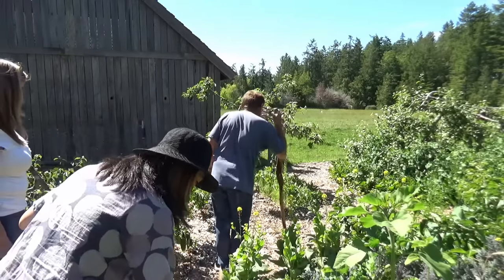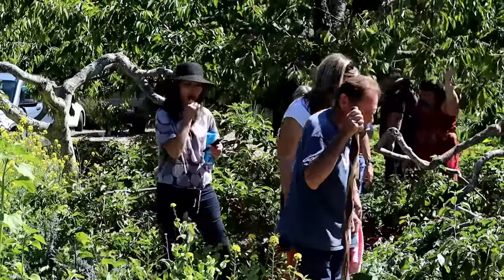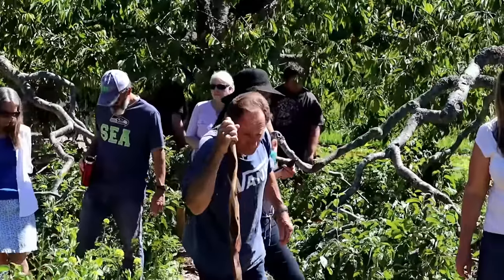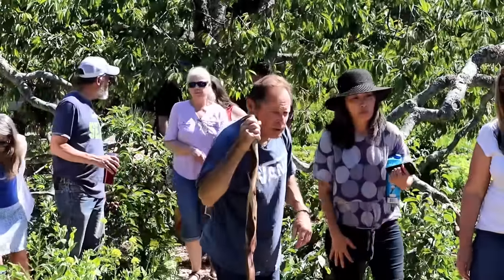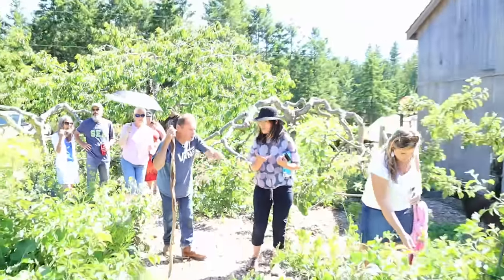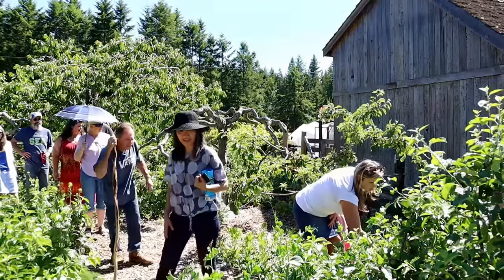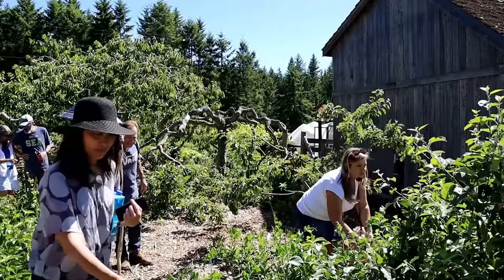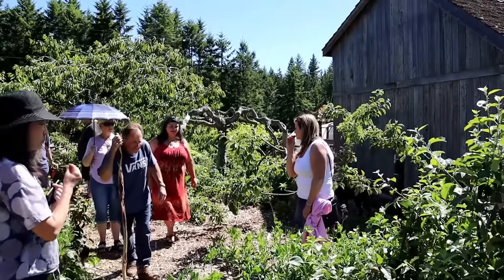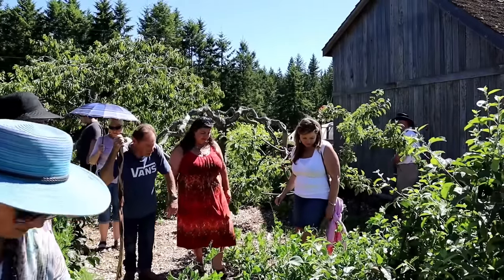Now, is anybody growing peas? Anybody growing peas? Come over here. Oh, wow. Pick those peas and eat them. See how good they are. Oh, wow. They don't need a trellis? Well, the tree. You see the trees? They're growing in the tree. The tree's supporting it. The tree's a trellis. Okay. That works. It won't hurt the tree? Well, look. Oh, my gosh. Is that a snap pea? The sugar snap pea. I love the snap pea. Yeah, eat it. These are really good.